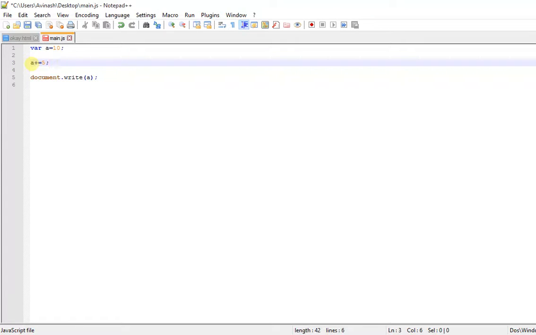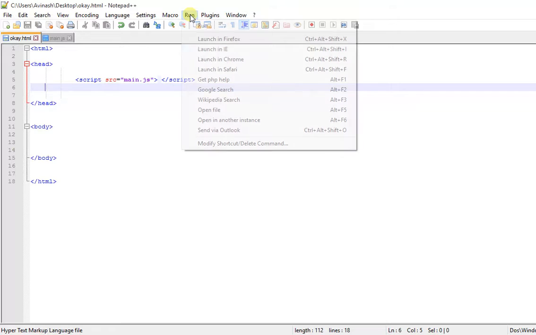What this means is A is equal to A plus 5. Actually, the statement that I wrote before and this statement are equal, but this is shorthand typing in which the plus sign between A and 5 comes here and equal to goes over here. This is just a way of writing, and just to show you guys that both are equal, the result should be 15.